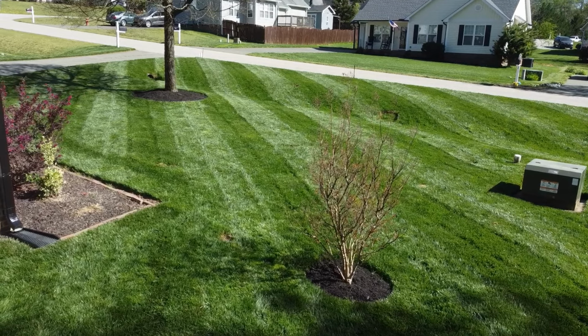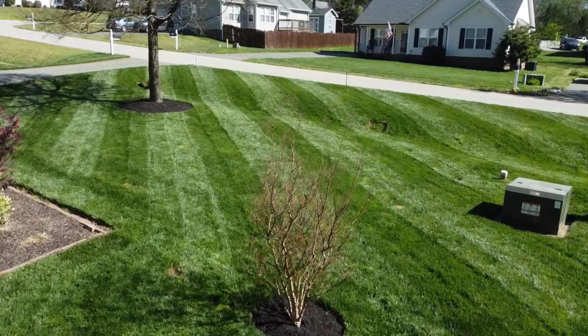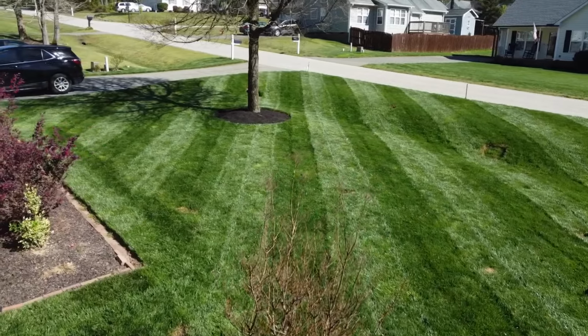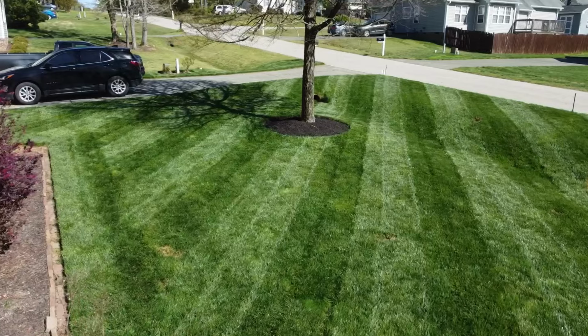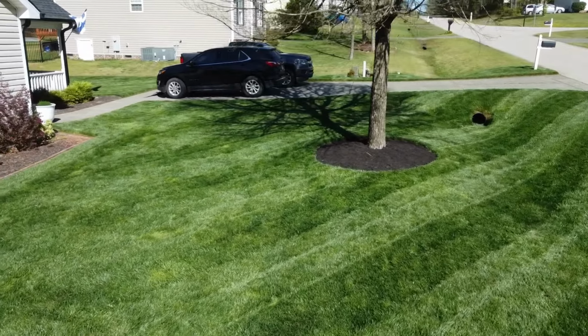And there you got the small tree. We touched that up a little bit with some more black mulch there, as well as the big tree there. You can see we got some more mulch thrown on top of it, so it looks a little bit better. Stripes looking hot right there.